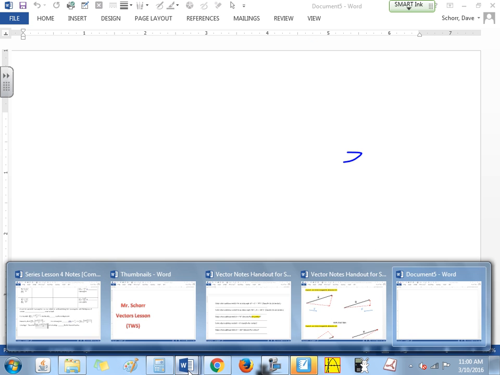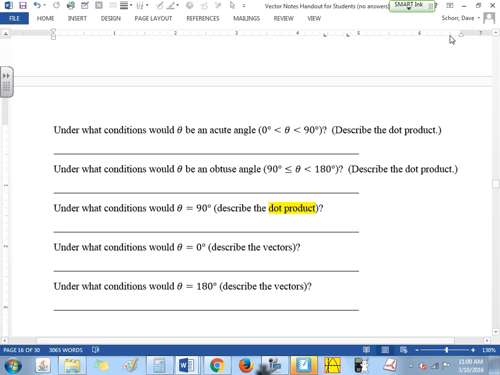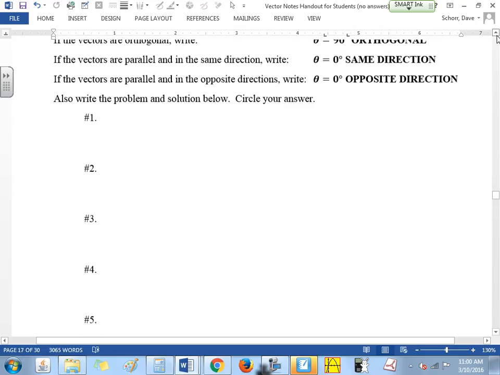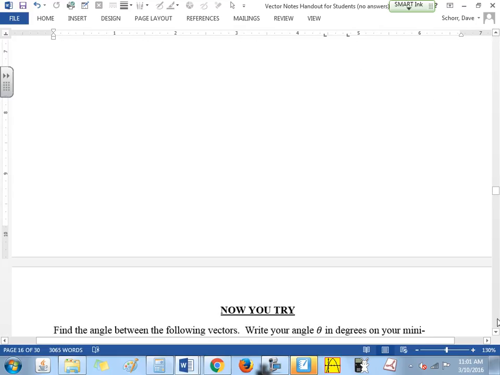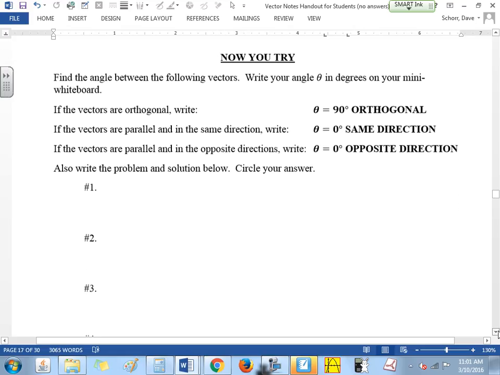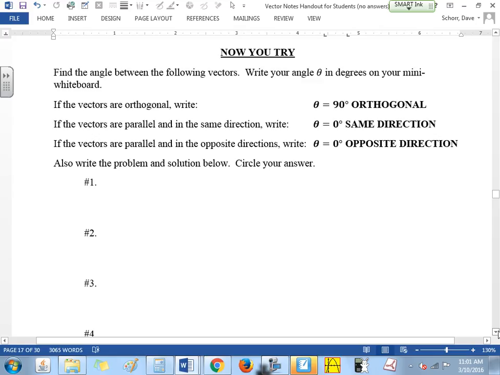Let's go to the next page real quick. Now we have done a lot. We've defined multiplication. We have seen how it can help us find the angle between the tails. And we've also seen how we can do a quick and easy glance at the dot product to decide what it means. What else are dot products good for? Actually, before we do any new stuff, why don't you guys do it now? You try. This might conclude our day, actually. We might not have time for a second application of dots. We might not get to the decomposing part. It's okay. Let's do a now you try, shall we? Your turn.